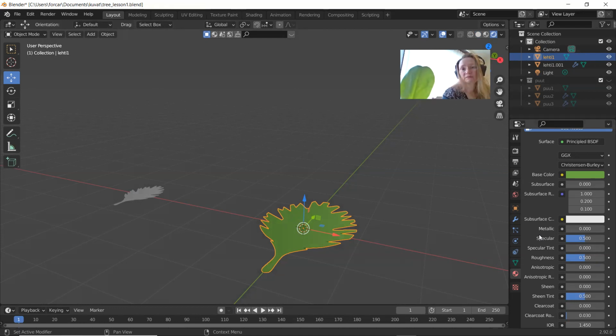Okay, so if you want to go into detail with your leaves, then you may notice that the backside is not quite the same as the front side, but I will now use just one color here for the leaf and not make anything else here. One reason why I'm doing it is that I want to have these as particle objects, and they will take a lot of space, and if there's a lot of texture, it will probably crash my computer, and I think I'll eat this leaf.